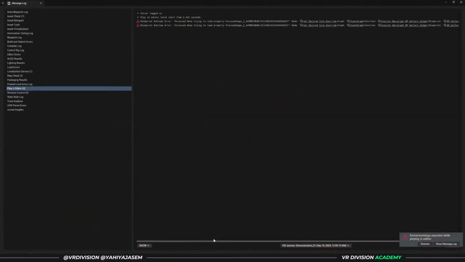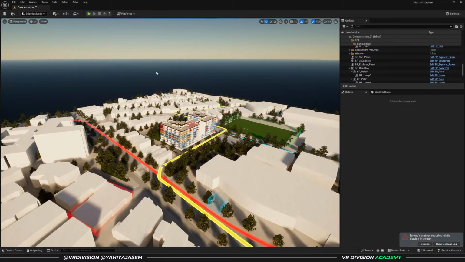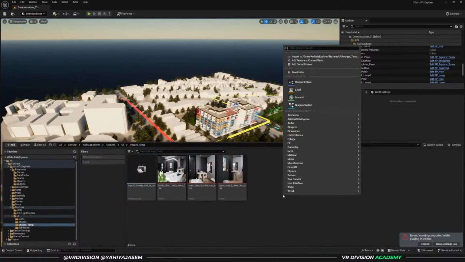Now the video, I'm not sure if it works, as I said earlier, because we need to put it in the project. But let me tell you something. Yeah, as I said, it's not going to work. Let me show you something else. Let's right-click and create a gallery from scratch real quick together, okay? I will show you a quick method.